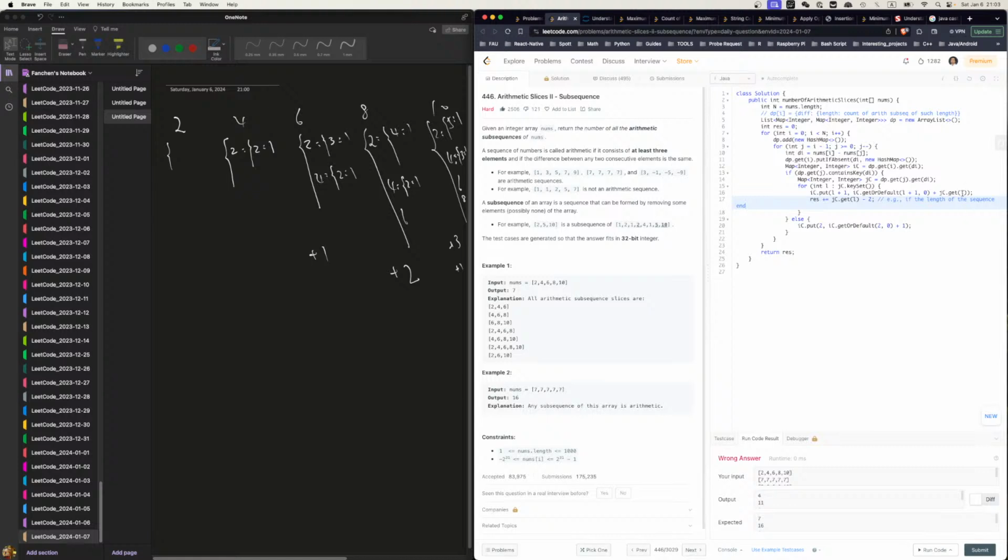This is the count. Oh, this is not right. This is the count. It should be the count times your length plus 1 minus 2, which means this is 1 minus 1.